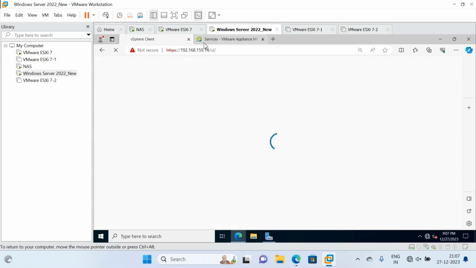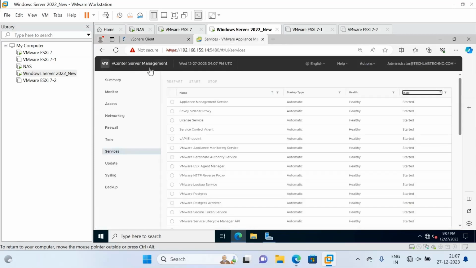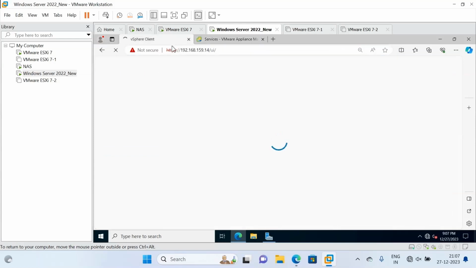Okay, so just see the basic difference. This is the vCenter server management app. The IP address is the same, but for server management we have to give the port :5480, while for the vSphere client web console you need not mention the port; only the server IP address or the host name is sufficient to open the console of vCenter server.